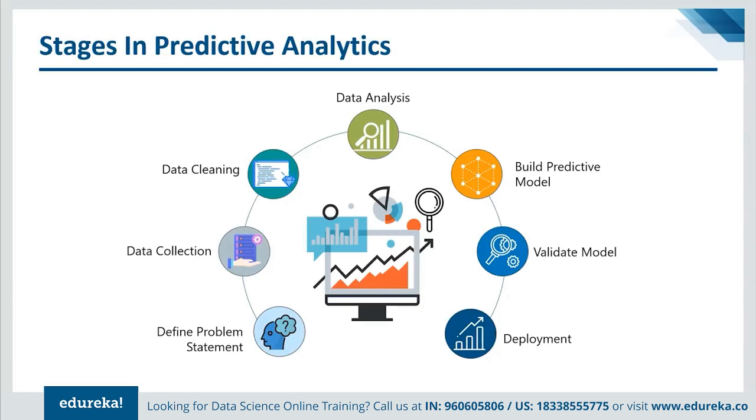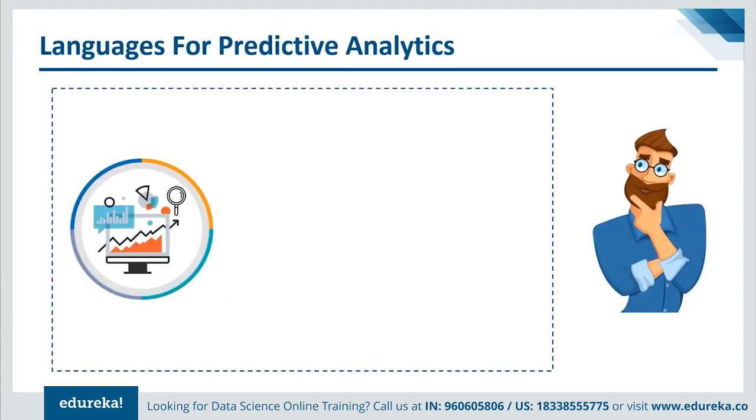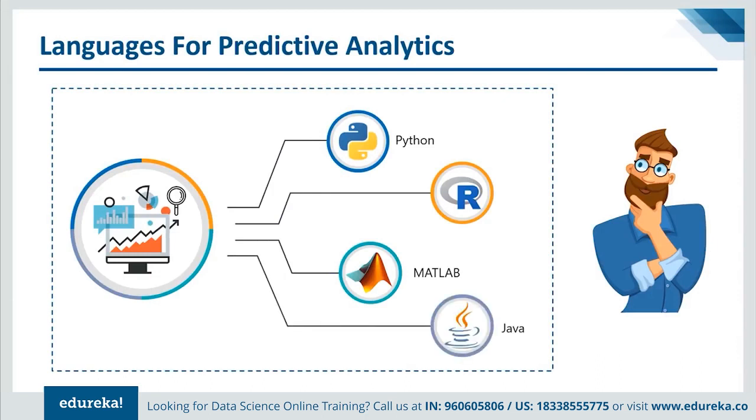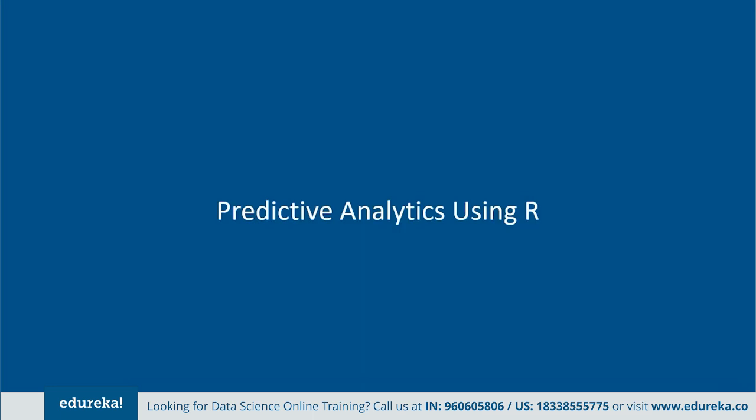Okay, so now let's move on and look at our next topic, which is languages for predictive analytics. There are a lot of languages that you can use to implement predictive analytics. We have Python, we have R, we have MATLAB, we also have Java. So guys, there's a reason why I chose R for this tutorial. Let's look at why we should go for R, and let's discuss a few features of R.